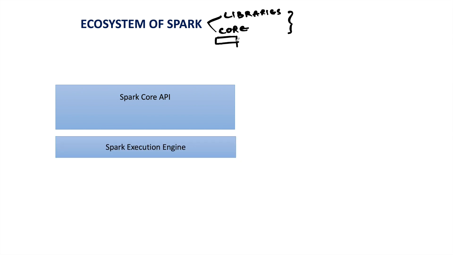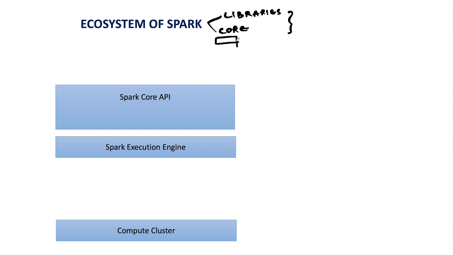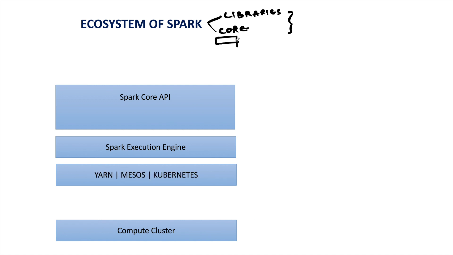The whole thing of Spark runs on a cluster and offers distributed processing, so the compute cluster is where the entire Spark application will be running. Spark is just a processing engine and it needs a cluster manager. Spark does not provide any cluster manager by default. The cluster managers available are YARN, Mesos, or Kubernetes. We see Spark on top of Hadoop most of the times, and YARN comes by default with Hadoop, so YARN is the most frequently used cluster manager for Spark. Recent versions of Spark are also compatible with Kubernetes.